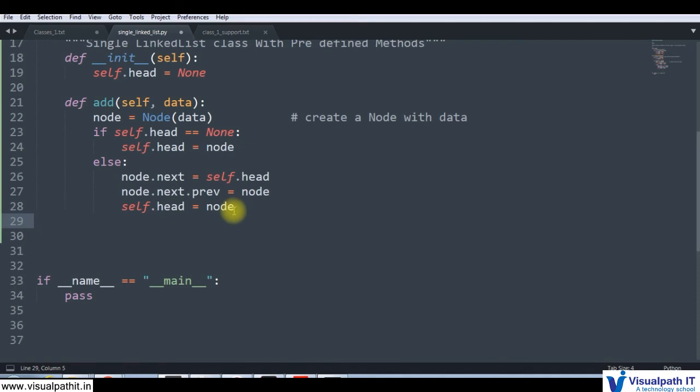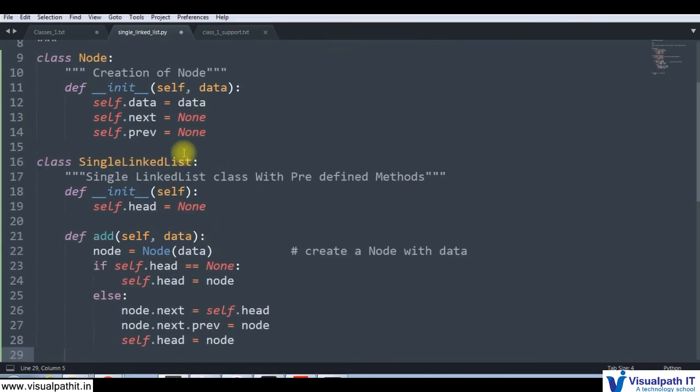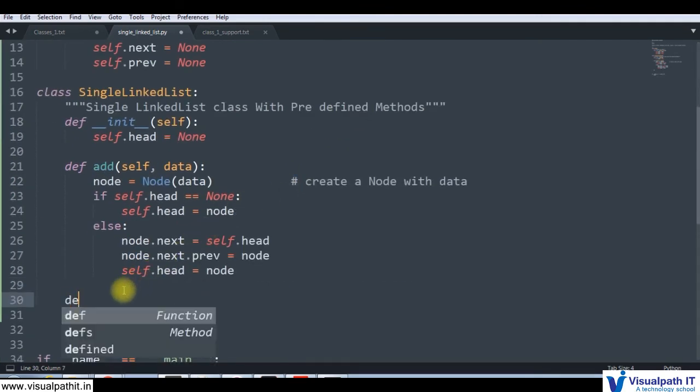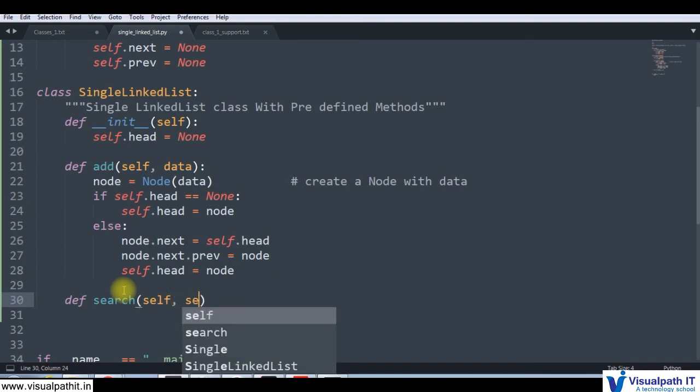Let's try to add one more method, say the search method. So def search for some key, comma search key.